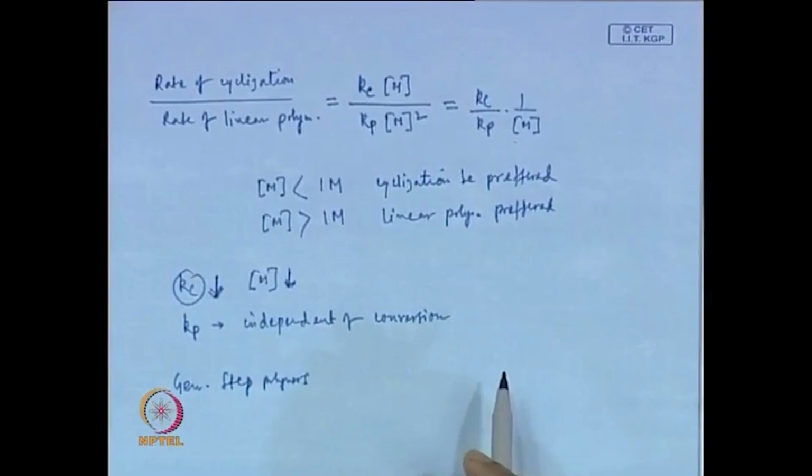Now, what is the problem if I have a few cyclic molecules in the polymer at the end of the polymerization? First of all, we have seen that the presence of these small molecular cyclics will increase the polydispersity index, which means the distribution of the polymer chains, and which affects properties in several cases. Not coming to a specific example, but it does affect the polymer property in several cases.